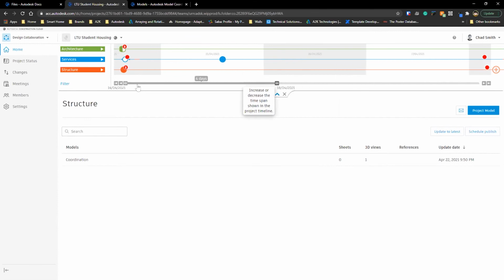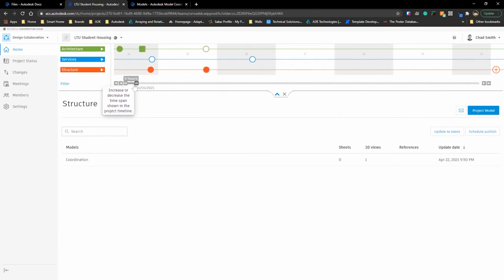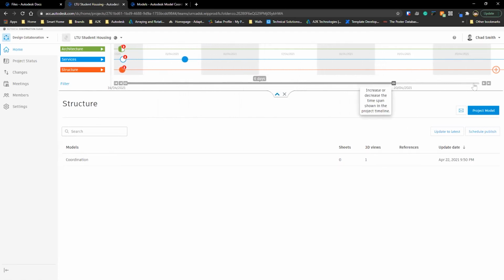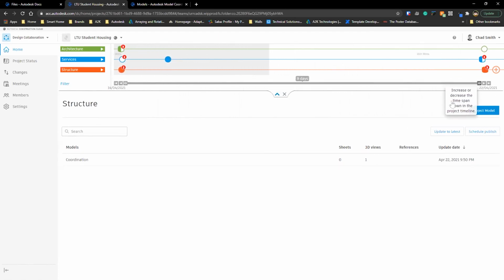On the timeline, we can also see with some level of transparency and granularity as to when those teams are packaging and releasing or sharing their information amongst themselves. Early on within the project, there may be a little bit more activity as things get resolved within those first days, maybe within the first week, things like linking and sharing coordinates, if these were Revit models. But then with time, those different teams may then subsequently release additional information.